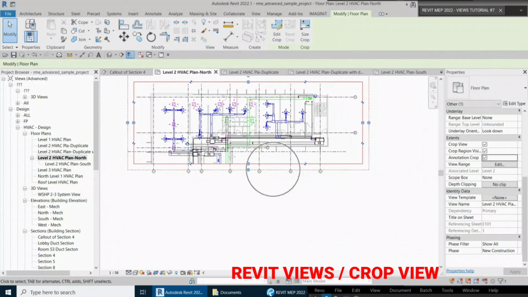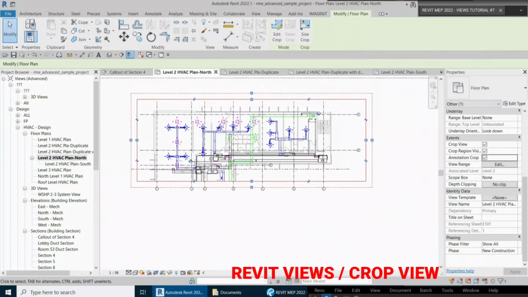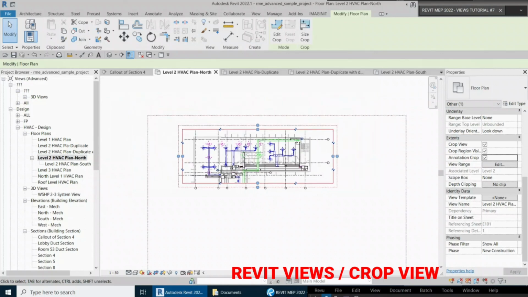So this dash line is our annotation crop, meaning any annotation outside of this annotation crop will disappear if you activate your annotation crop. If I uncheck this one, the annotation will show again. But if I check the annotation crop, anything outside will disappear.